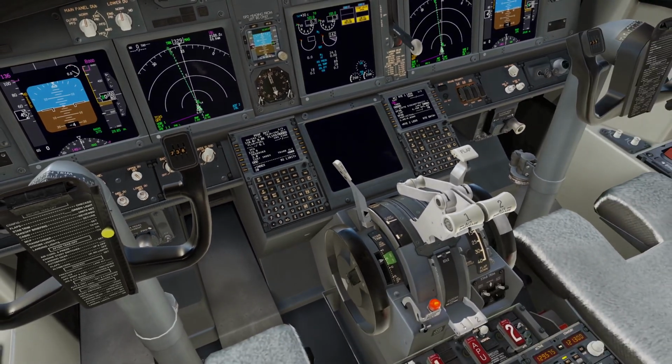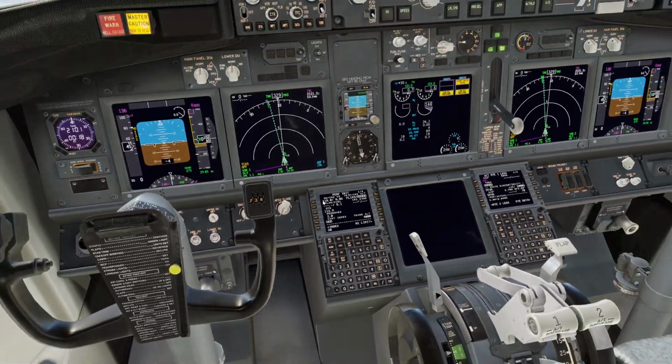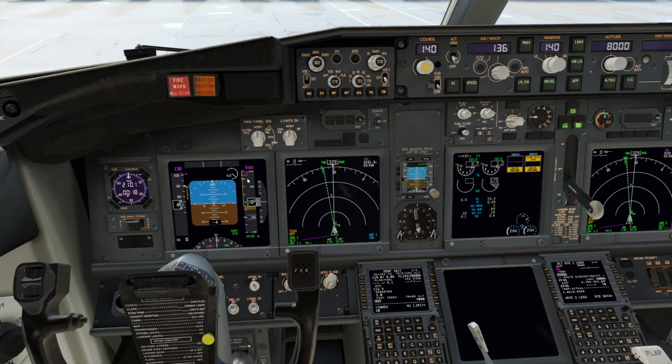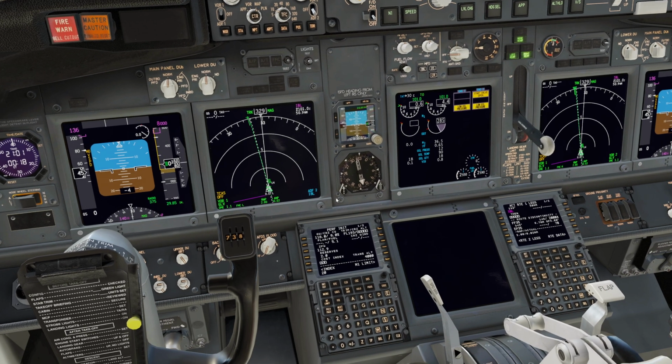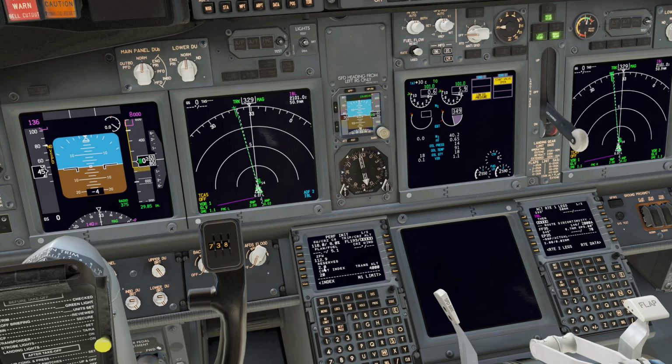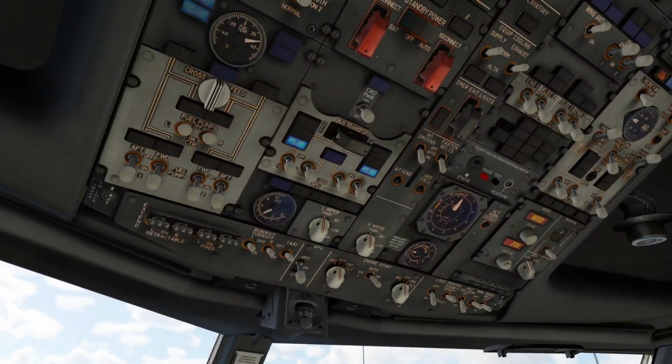22, 23, 24. Fuel in. And because the engines are already warm, we won't need to wait at all for a departure on this. And because we're at the right end of the runway, we can get straight on. Cost index there, we've said 8,000 is what we're cruising at. Boom. Engine clicks off. 3, 2, 1.